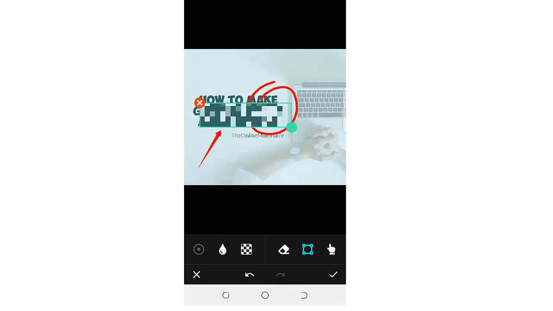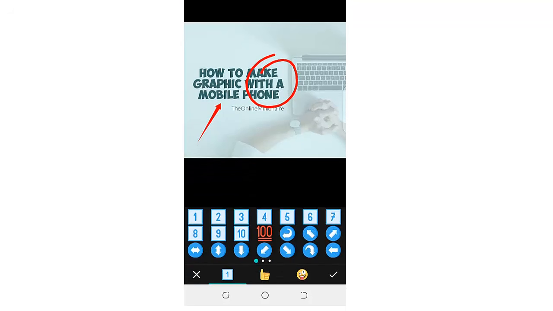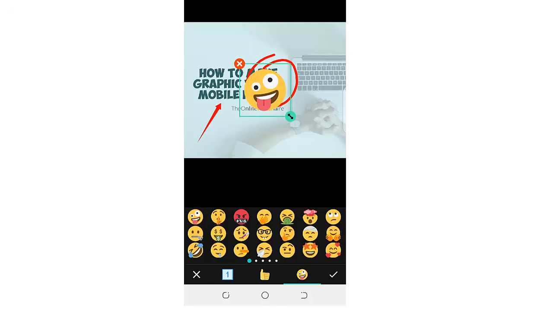So this is the mosaic, which you can use to blur out some part of your design. Let's say you are doing a screenshot of payments received from your clients online, and you don't want the clients' names to show because you don't want to expose them to the world. You don't know how far your design, your website, or your landing page is going to go, and you are putting out people's information, their names, their faces out there, probably without their consent. So you have to blur out their names.